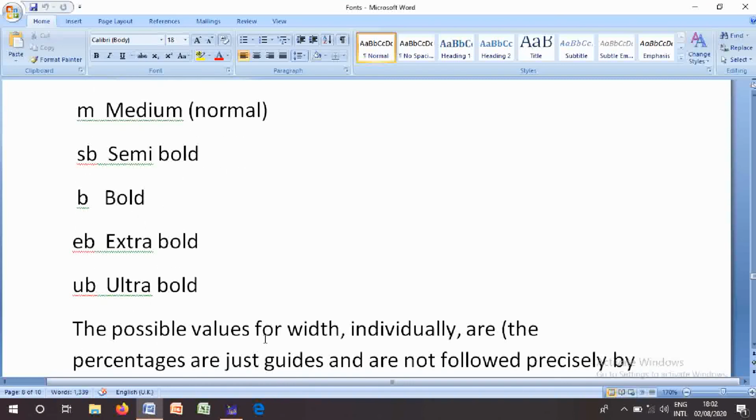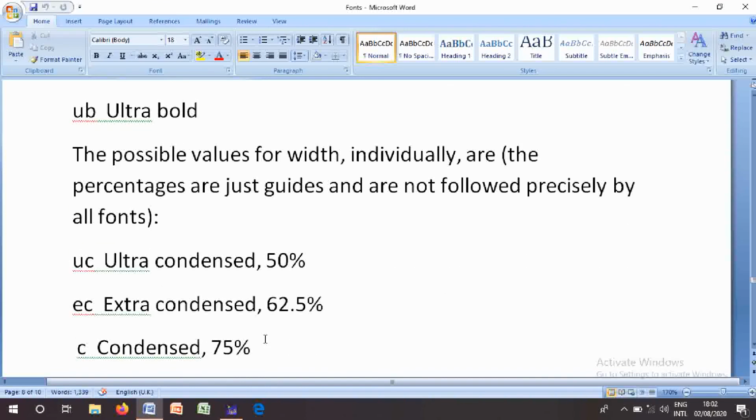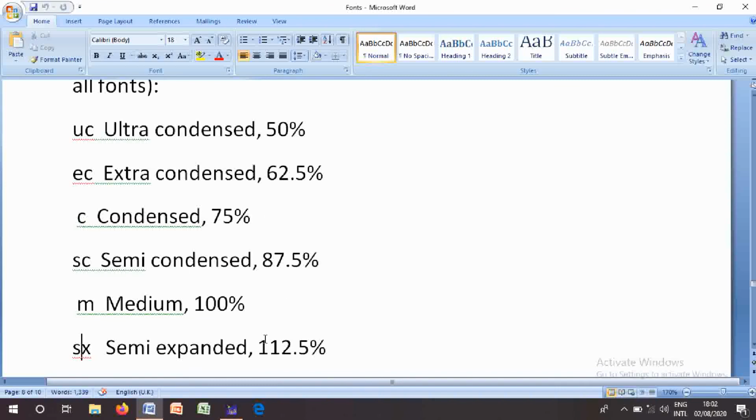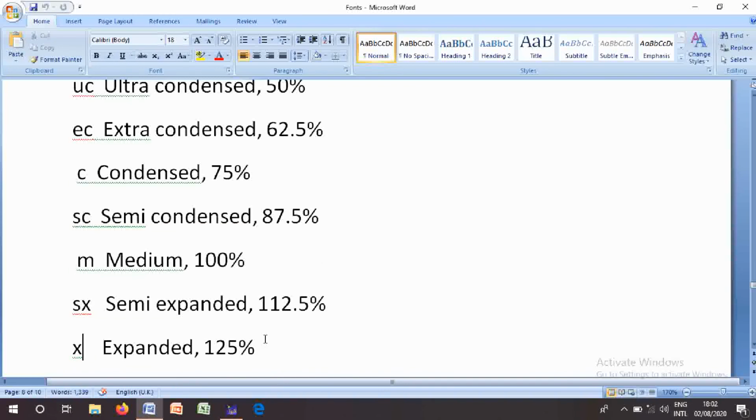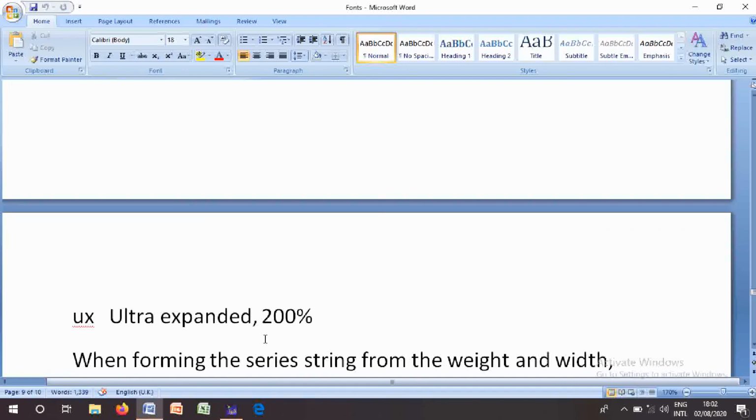The possible values for width individually are as follows; the percentages are just guides and are not followed precisely by all fonts. uc ultra condensed 50%, ec extra condensed 62.5%, c condensed 75%, sc semi condensed 87.5%, m medium 100%, sx semi expanded 112.5%, x expanded 125%, ex extra expanded 150%, ux ultra expanded 200%.